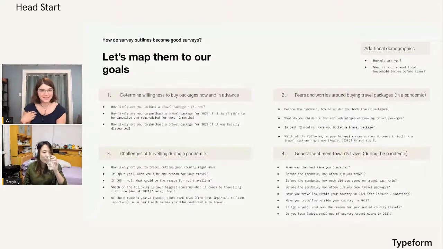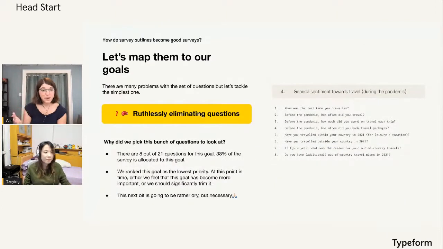What happens? So this is where we start eliminating questions. Like I mentioned before, we took the goal that we ranked as the 4th most important, and 38 of our questions were mapping back to this. That's going to add a lot of extra time to our survey. Those might have been questions that were shoehorned in by other people. And we just want to say, okay, what is a nice to have for our survey, and what is crucial to answer our questions? And so what we'll start doing is saying, okay, these questions are the lowest priority. Let's see what I can remove.